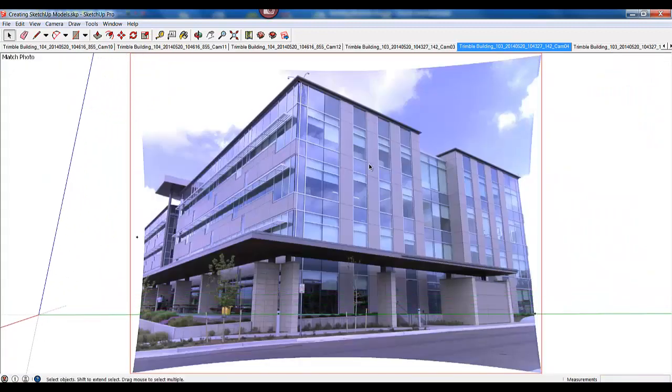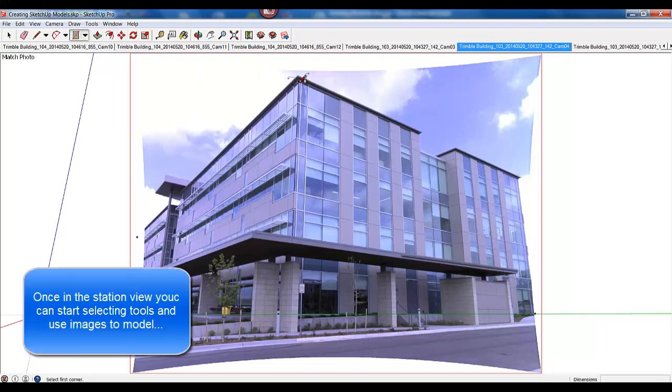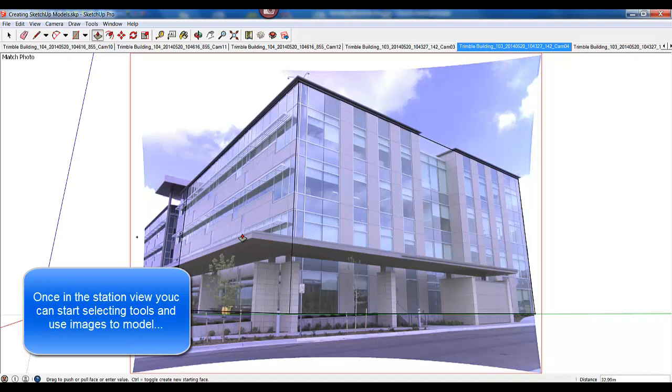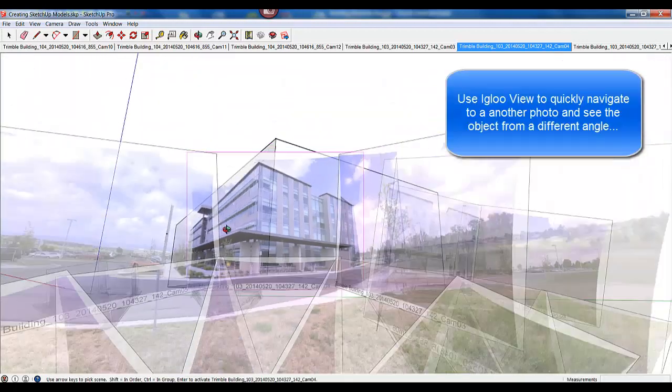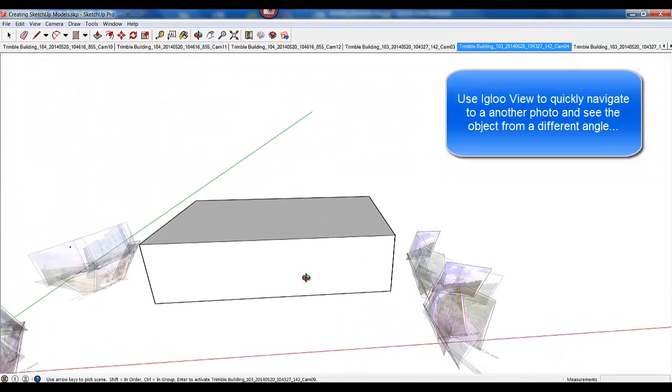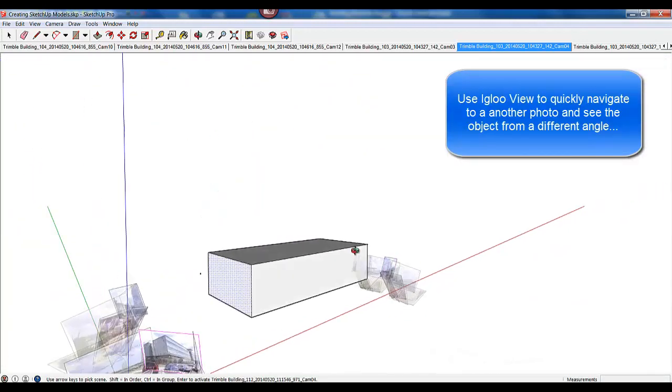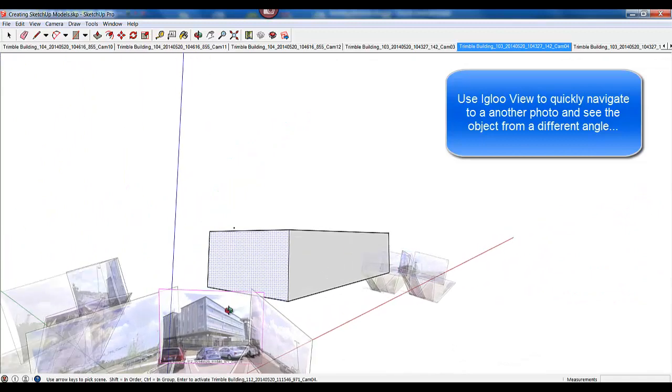Here you can see the guide points as well, and for example, we want to just create a rough block. We can create a rectangle first, and then we can extrude it to the third point of interest, or you can simply jump out and use igloo view in order to go to the next station.